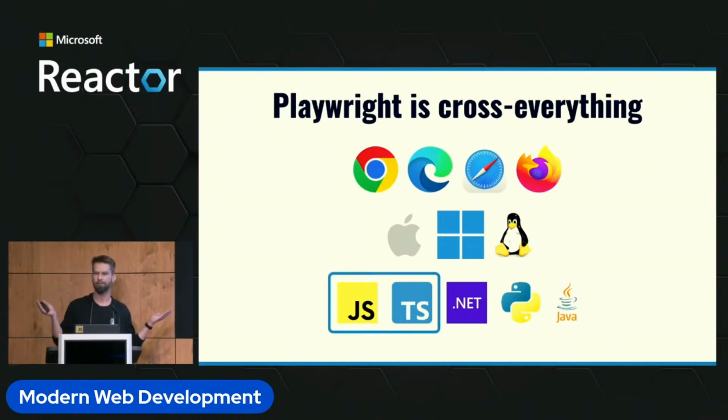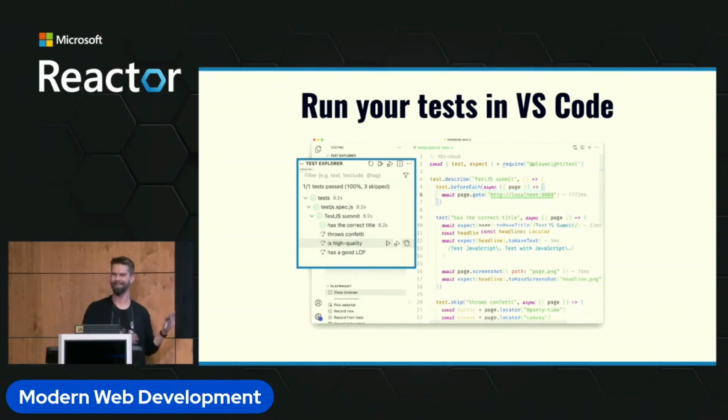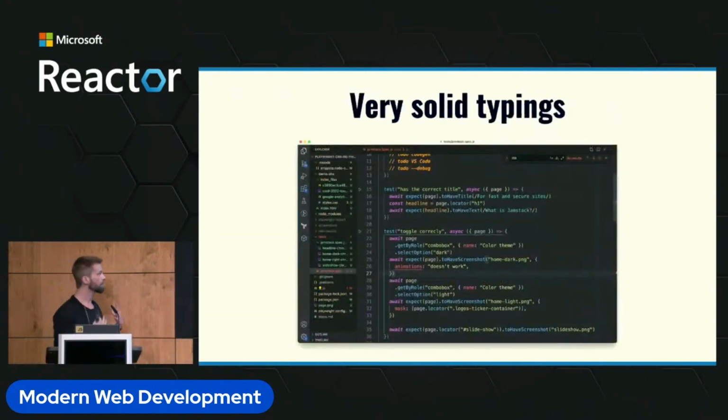I'm a JavaScript hipster, right? So I use JavaScript and TypeScript. If you're in the Microsoft universe and you're using VS Code, there comes a VS Code extension, which means when you're using VS Code to debug your applications already, it's just another button there that you can use to control your headless tests.